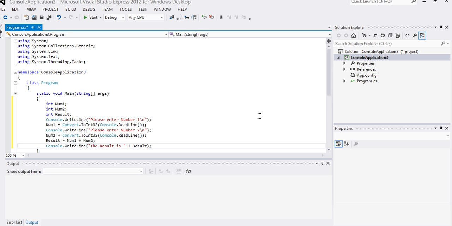Now, in order to get information from a user, you have input prompts. The way you would write input prompts is with Console.WriteLine, and then in parentheses you would place what you want to display. Here we have simply "Please enter number 1." Now, we also have a slash and an N. That is important to tell the compiler, as it's executing, that it'll go to the next line and wait for the user to enter the input. So that \n is important, and if you notice everything is in double quotes, that is important as well, because as I mentioned several times already in the various videos, quotes are how the compiler distinguishes between a variable and just some string or message to display.